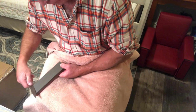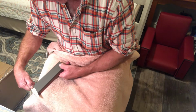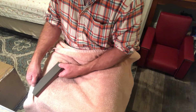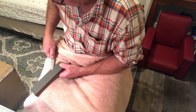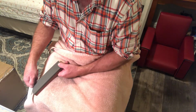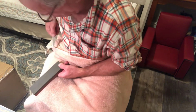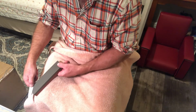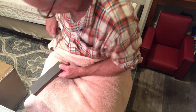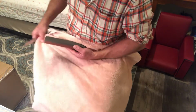Turn the blade over, get your angle, lock your wrist, thumbs on the blade, bring your elbow in. Now your right shoulder comes back, left shoulder goes forward, and the elbow comes up in the air. As that elbow comes up in the air, all of your upper body rides on that tip. So you're going to have a consistent edge from the hilt to the tip, and you have power and consistency.